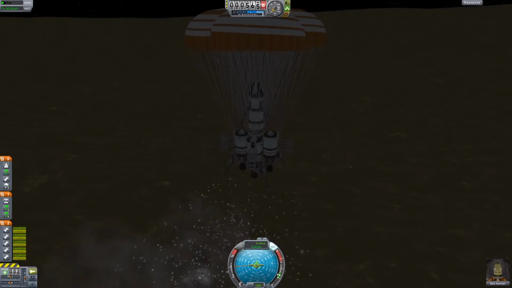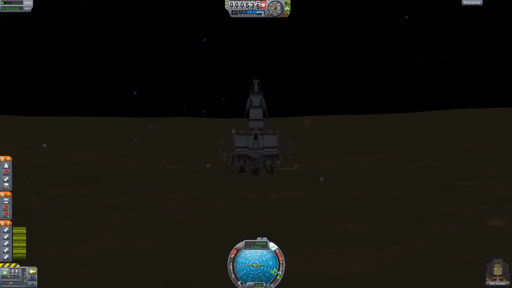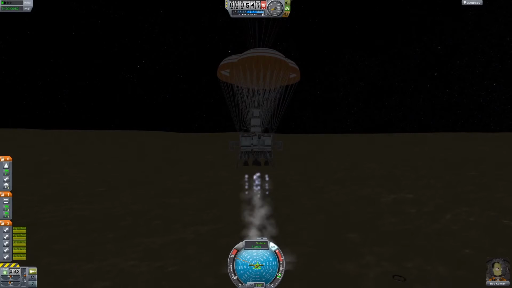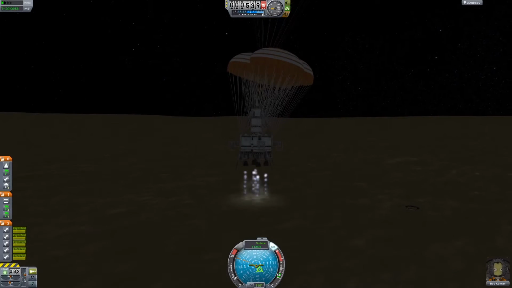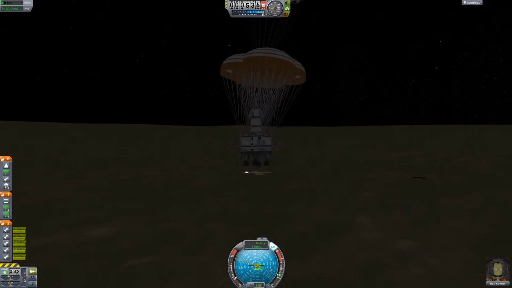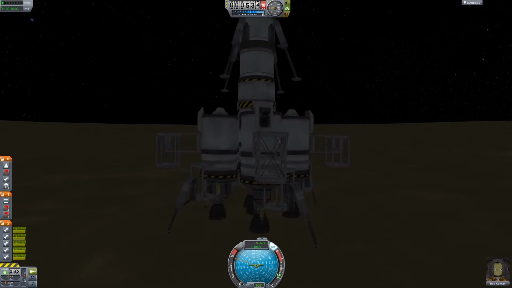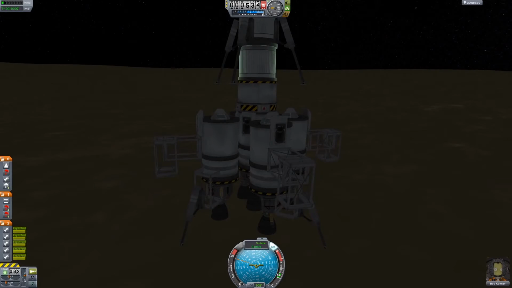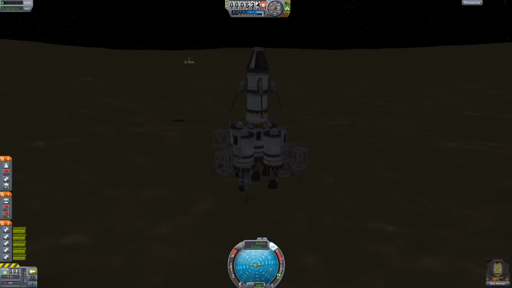Hey, they bounced out of the way. And for fuck's sake. Come on, slow and easy. There. Now the shock absorption worked properly. So, here we are, sitting nice and steady in the desert.